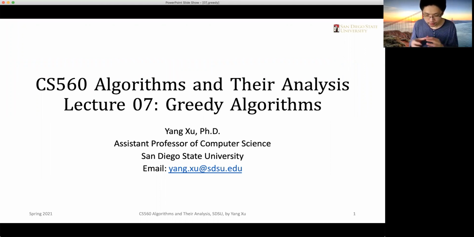And in order to obtain the optimal solution for the original problem, we need to explore all possible sub-problems. We need to solve all possible sub-problems. And that is a characteristic of dynamic programming approaches, right? We need to explore the sub-problem space exhaustively. We don't want to miss any possible sub-problems because our goal is to have the optimal solutions. That means we need to compare all possible solutions.